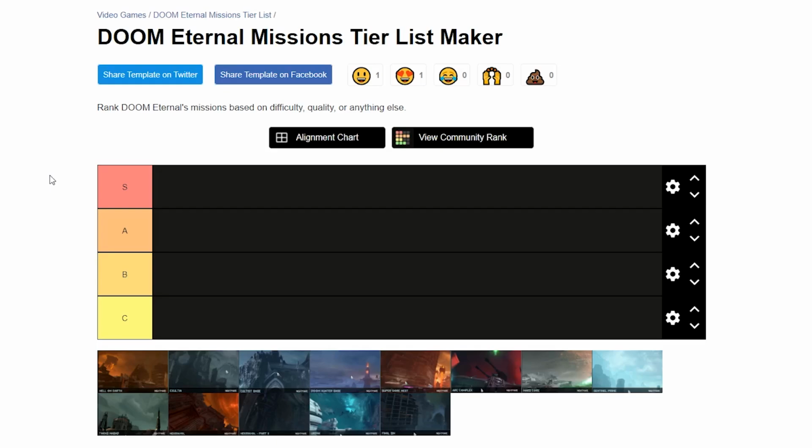Okay, let's make a Doom Eternal tier list of the missions, best to worst. I didn't put a D and E bracket here, just because I don't think there's any downright bad levels in Doom Eternal. Some are worse than others in my opinion, but none are straight up bad. So that's why I took the liberty of removing the D and E categories.